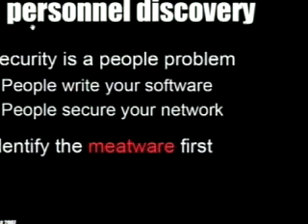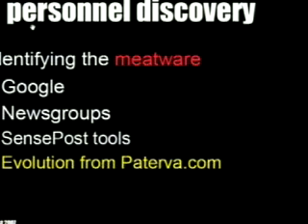So security is in many ways a people problem. People will write your software, people use the networks, target the user. The user is the problem, the sysadmin, the manager. Identify the meatware first. So there's lots of different ways to identify this. All the old ways, like Google News Groups. All right, I'll go into this a little bit.